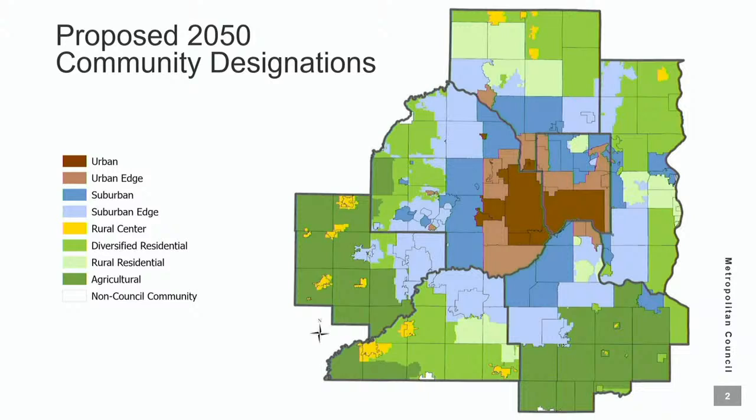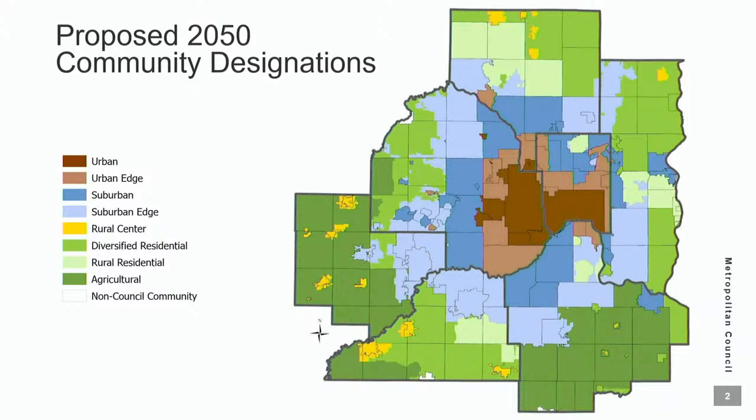These proposed designations were recommended by you to the Community Development Committee, which were then presented to CDC and the Committee of the Whole earlier this year, and will be adopted together with the rest of the 2050 Regional Development Guide, or Imagine 2050, and the policy plans. So these community designations are a basis for policy development and trying to modify our requirements based on different community characteristics. This is to just make sure that we are capturing characteristics of these communities that may not align with each other, basically.